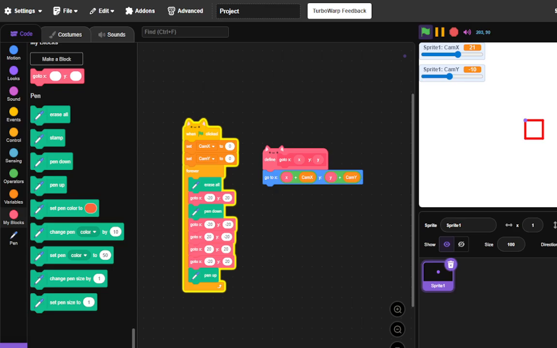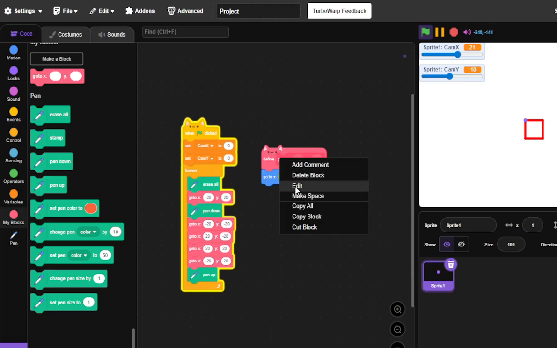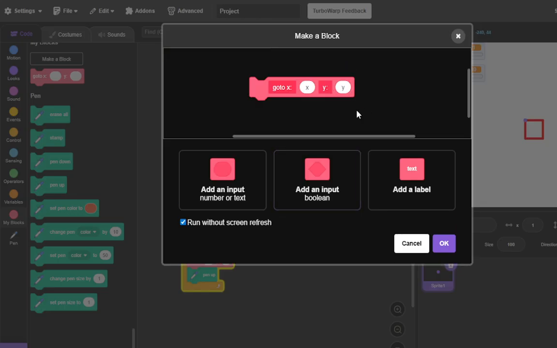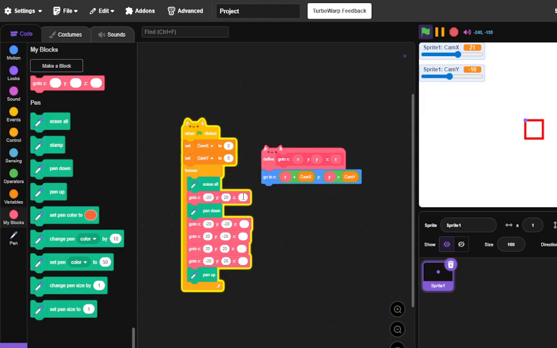Let's add that z coordinate into our go to x and y. We'll edit this, and we'll get the label. Put a new label, the z coordinate. We'll just set it to the default value.